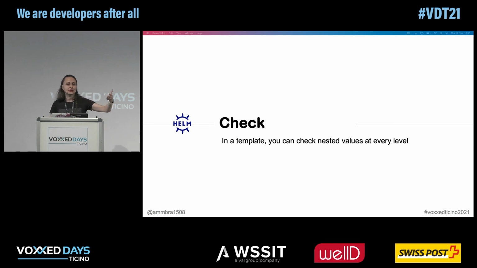Like in the case of my HPA, if I have not defined that one, then there was an error. There was something guarding me against making mistakes, right? So it was saying, okay, you didn't define this. You can use ifs, you can use nested control for the things you have or have not defined in your values.yaml. You can also have default values. By the way, use default values when possible, it's good.